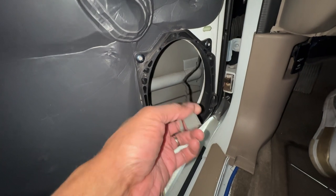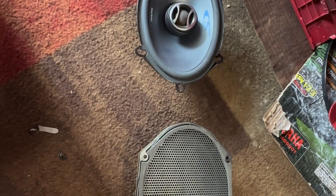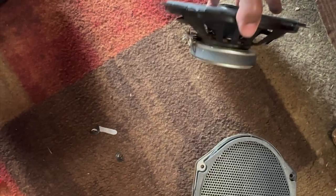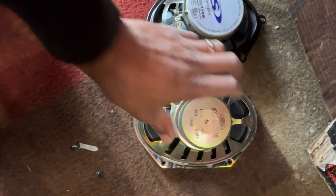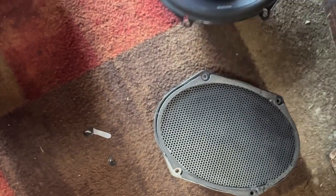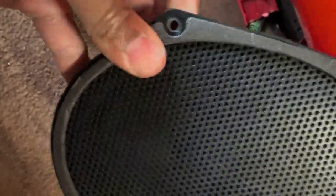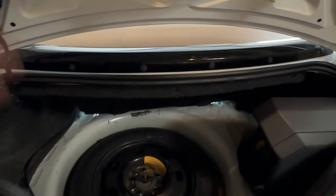So this is the little OEM driver - nothing special about it. This is the plug you're going to have to splice into to use for your new speaker. Here's a quick comparison if you ever wonder if it's worth upgrading the stock speakers - this is the magnet of the Alpine, this is the magnet of the stock speaker. The Alpine is a true three-way speaker; this stock one is just a cone with what looks like a comb in the center - not even a real tweeter. Definitely worth spending the time and money upgrading the stock speakers.